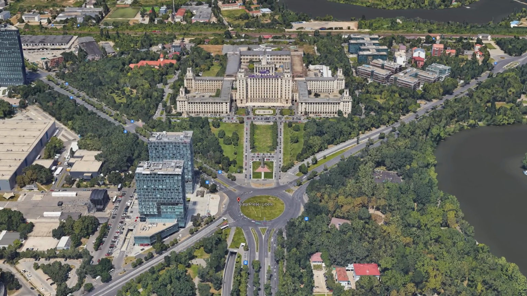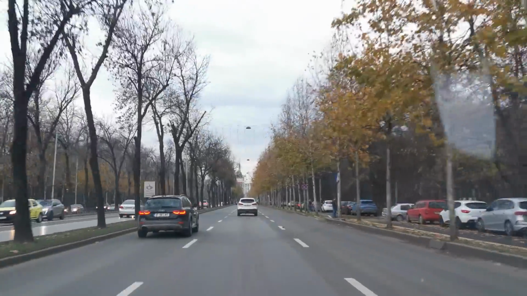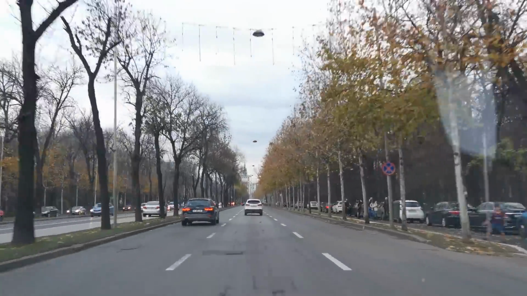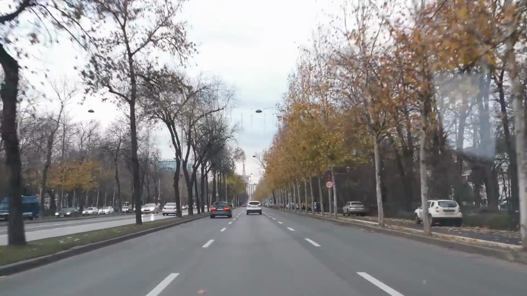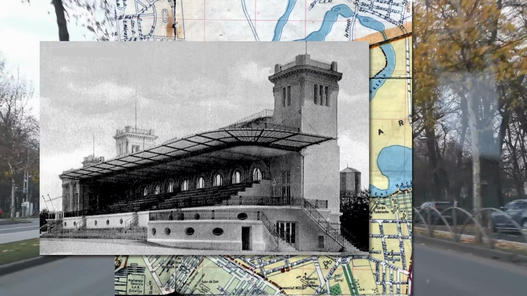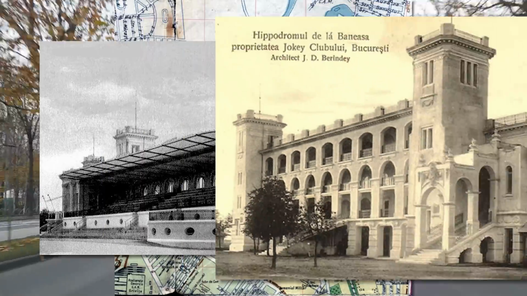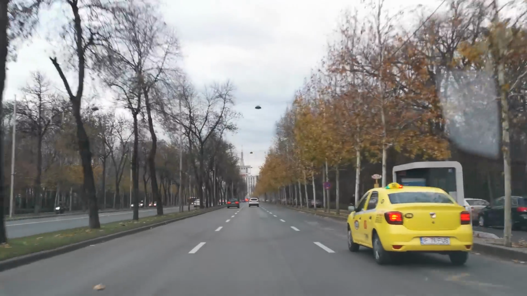Now it's called House of the Free Press, but before it was called Casa Scântei, so something like House of the Sparkle. It was named after a newspaper. But anyways, this one was built during the communist era, and it was built after they destroyed a racetrack, a horse racetrack, very well known in Bucharest, like in the 60s or 50s.